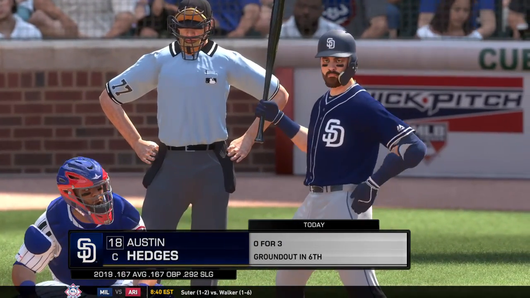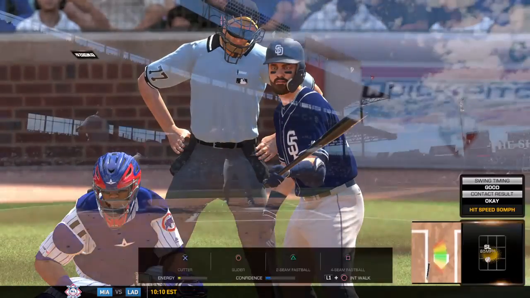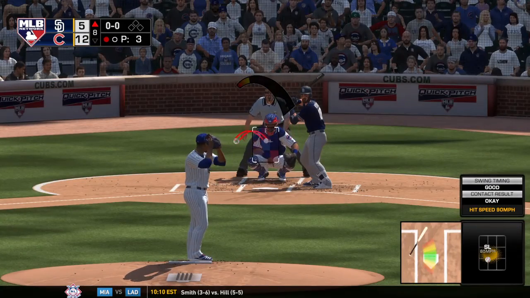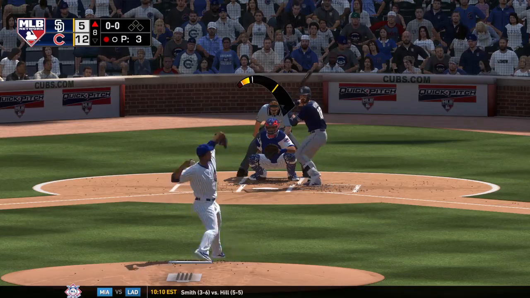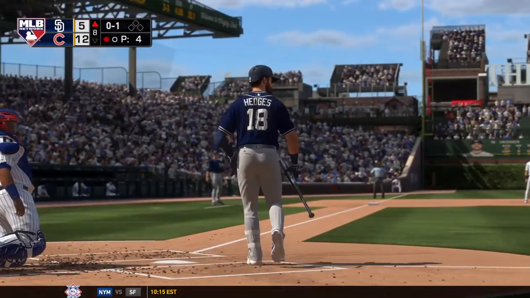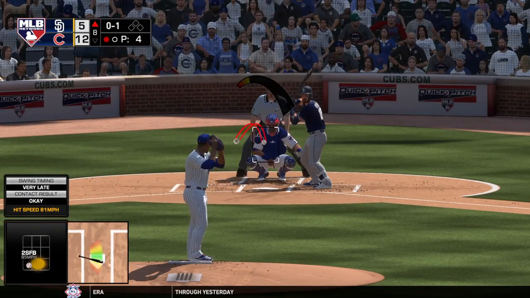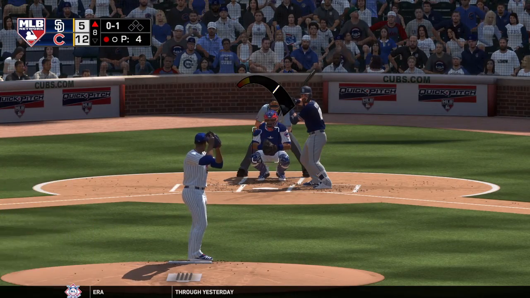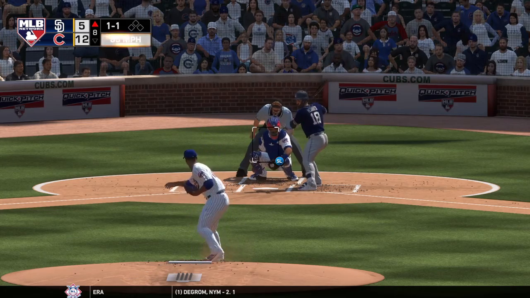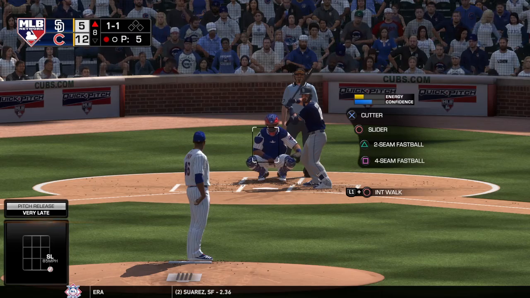Next to the plate for the Padres, Austin Hedges. He was a double play victim last time around. Yeah, rolling into a double play will eat at you for the rest of the game at least, so you know he wants to make up for it right here. Right side, but it's going to be a foul ball. And 1-1 as this one's in on the hands. 1 out, nobody on.